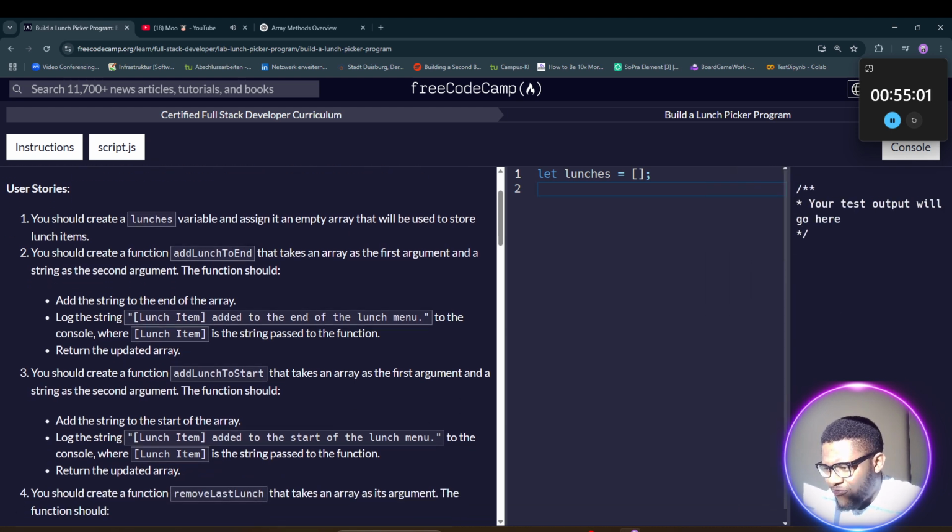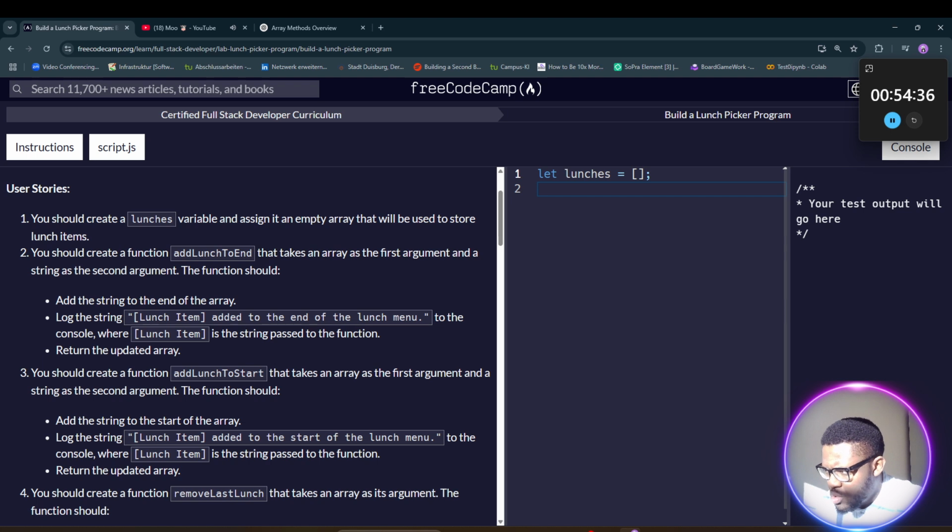you should create a function addLunchToEnd. Okay, that means addLunchToEnd doesn't mean that we shall use a, I think it should be shift. No. Push, yes, a push function to add something. It takes an array as the first argument and a string as the second argument.